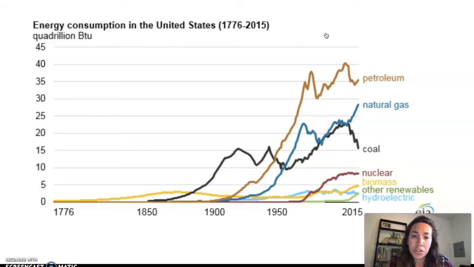We started extracting petroleum and oil products in the early 1900s and using that to power a significant amount of the United States. But we also started damming in the early 20th century and using some hydroelectric power. After the World War II era, nuclear came online, and in the 50s we started to see nuclear power being used. And then the latest trend is that other renewable resources like solar and wind are being invested in. And we've had some ups and downs of petroleum use that match natural gas use, and we'll talk about the reasons for that. And then we're seeing a general drop off of coal as those other renewable energies come online.